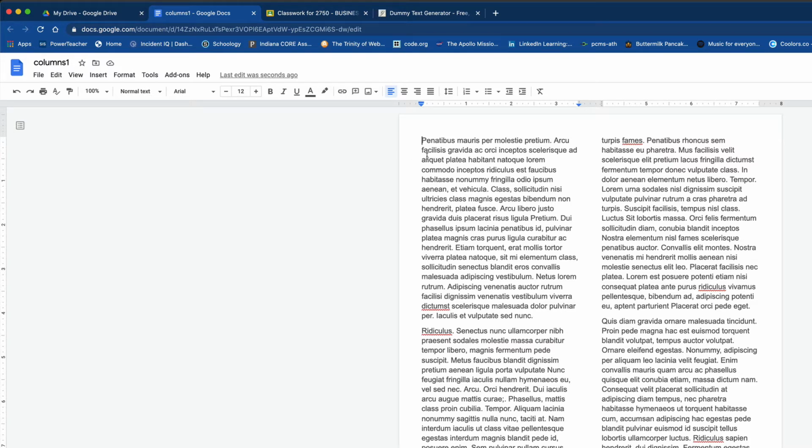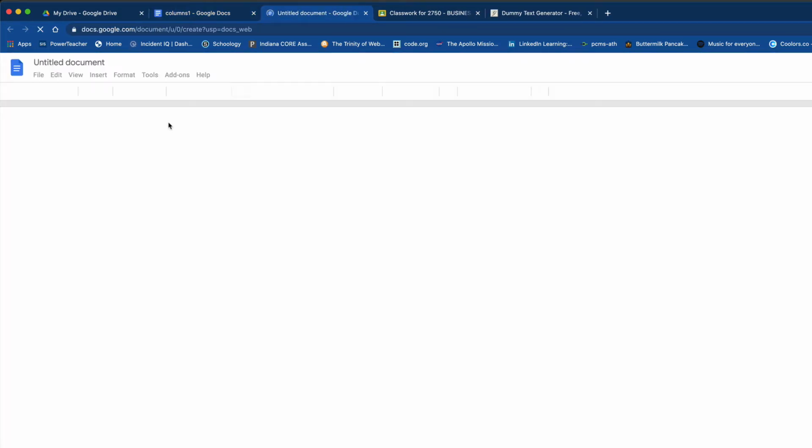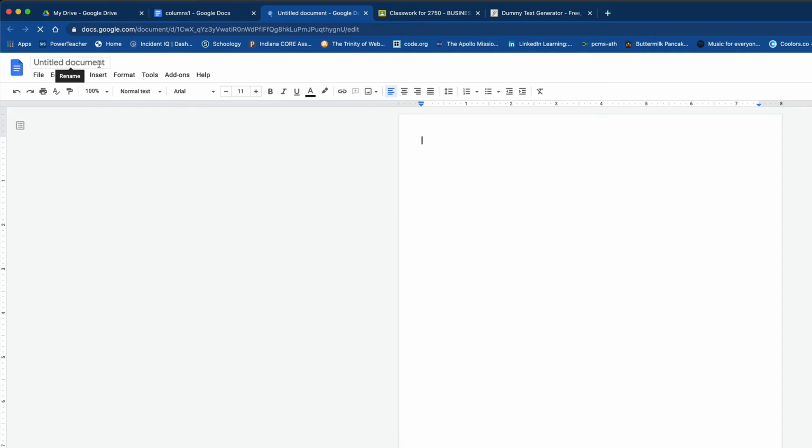You could run into certain situations where you want to set it up with columns instead of normal text. All right, so columns 1 is finished. So let's go ahead. Now you need another new document, which if you have a favorite way of doing that, then do it. I'm just going to go to File, go to New, go to Document, and that will take care of it. Before I get started here, I'm going to come up here to the top left. I'm going to change the name of this to Columns 2, and I'll know what I'm turning in when I go to turn it in that way.